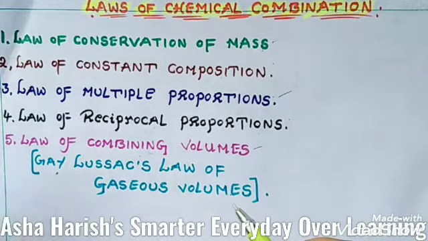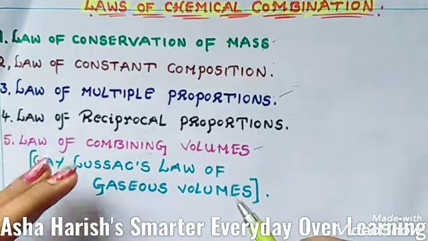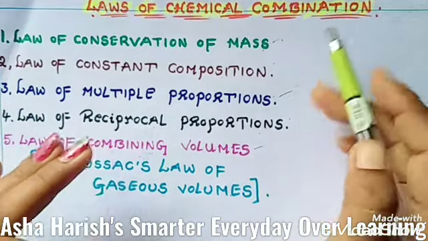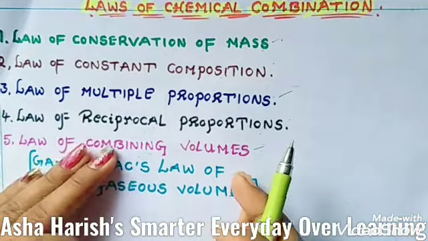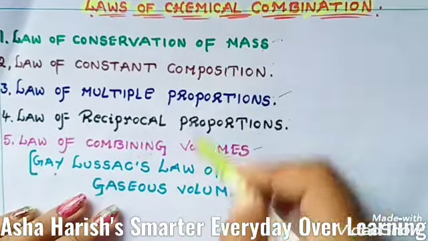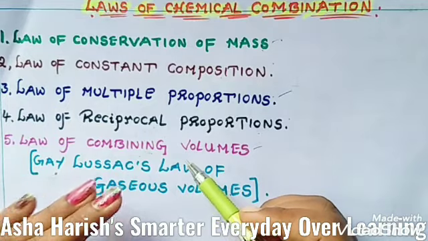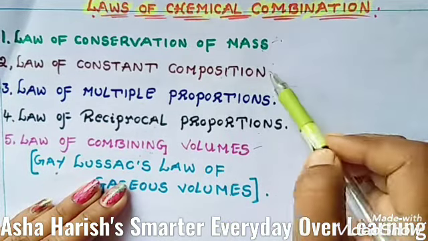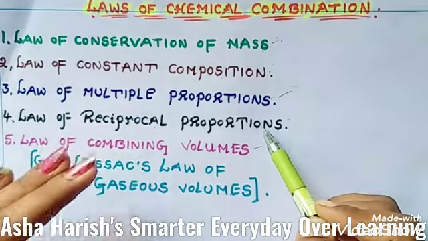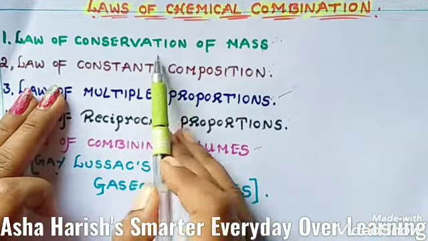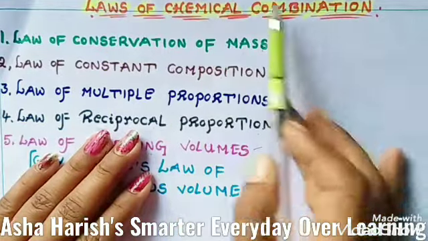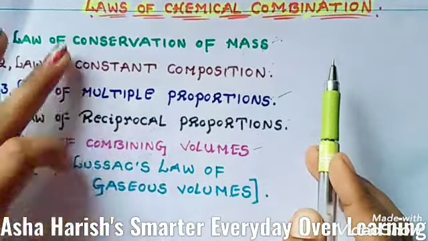Okay students, in each session we shall be learning about one topic. Why? Because I'm going to give you a clear-cut idea, some solved examples, and also some problems based on these laws of chemical combination. Each one we shall be discussing in its own class. Today in this session we shall start with the first one, the law of conservation of mass, along with the introduction to the laws of chemical combination.